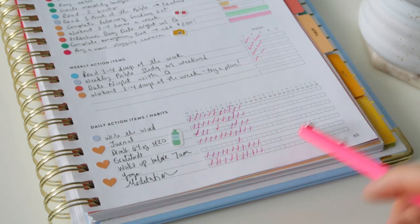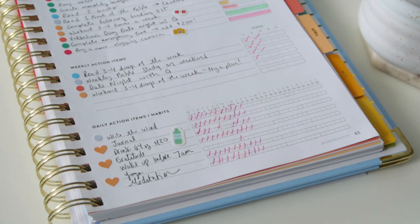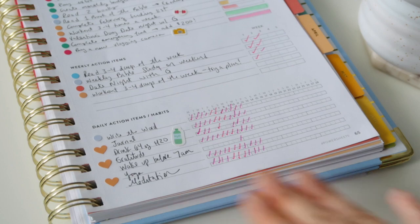And again, yoga, meditation, journaling, scripture time, gratitude, those are all part of my morning routine. So those are very easy for me, and that's how I start my day. I like to track them, because sometimes I wake up and I don't want to do yoga, or I'll do yoga and I want to skip a meditation. Knowing that I have them on my pending list and that I want to check them off holds me accountable to be like, all right, we're doing a meditation today. If I don't want to do 10 minutes, I'm going to do 5 minutes, and I do them.